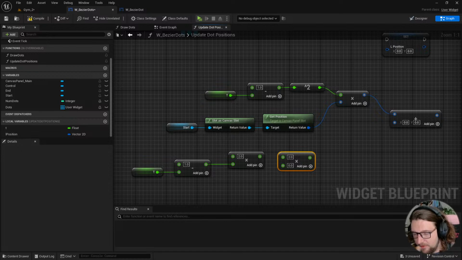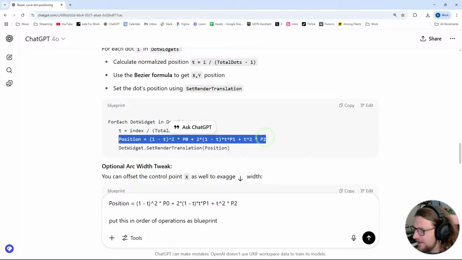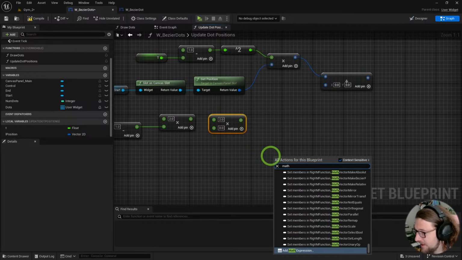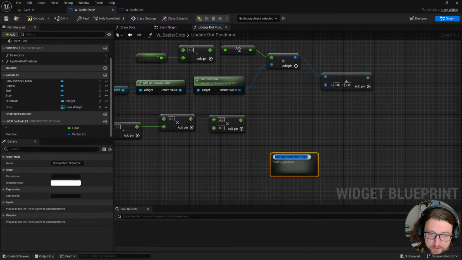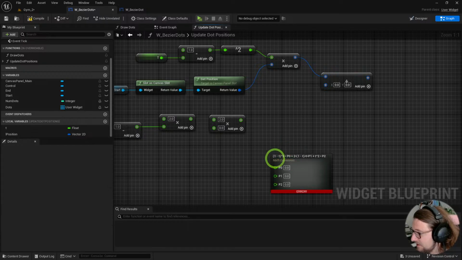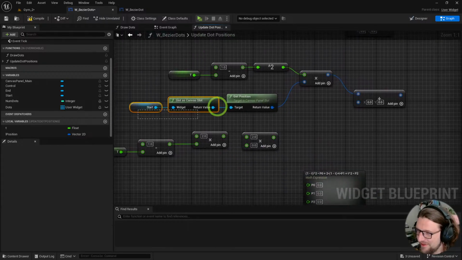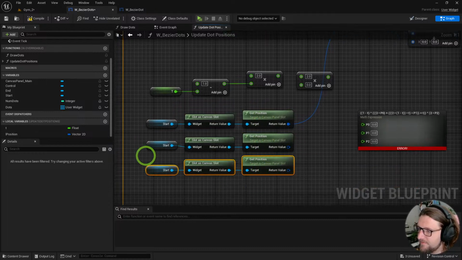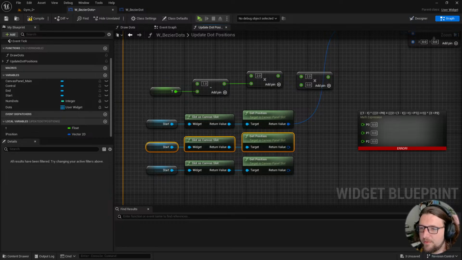Yeah, so the formula, obviously we have the order of operations. So multiplications and additions and subtractions are going to happen in different orders. And because I just have a straight line, and I'm trying to write that in here, it's not going to be great. In fact, what I could do though, is I could just make a math node, a math expression, and I could literally just put this into the math expression. And now I have the 3 points. That would have been the significantly easier option. So we'll go with that.